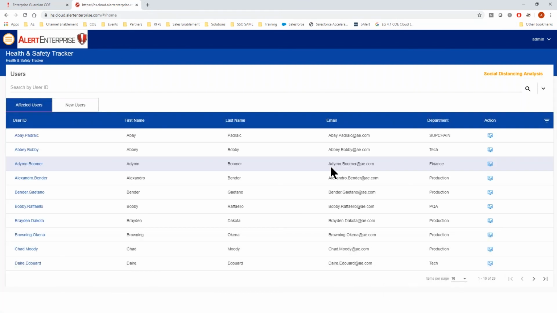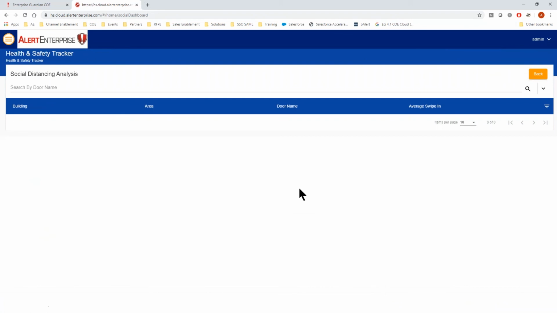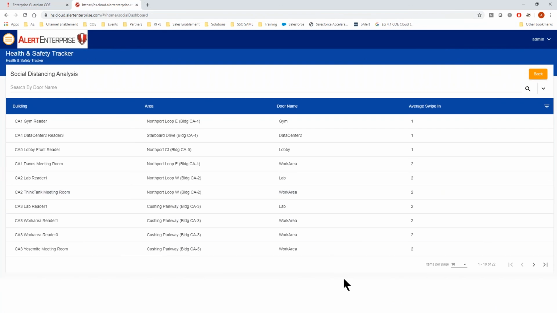One of the other use cases around this is the social distancing analysis. A lot of workplaces are not only enforcing the screening, but they're also instructing their employees to observe social distancing. Make sure that you're staying 6 feet apart, 8 feet apart, whatever that might be. But because workplaces are large and staff is limited, you can't monitor all those access points.